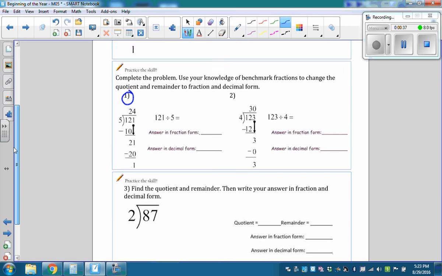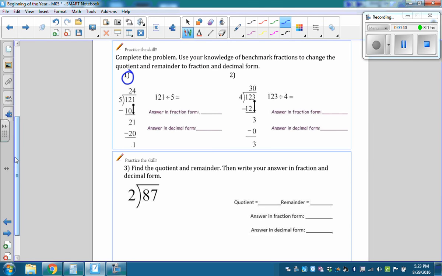To do problem number 1, it's pretty much already worked out for you, but the goal is just to dust off the cobwebs from elementary school and try to make sure you remember how to read a division problem. So the original problem is 121 divided by 5, and if you forgot, remember the number you're dividing by, or the divisor, goes on the outside of the division problem, and the number that's being divided up goes on the inside.